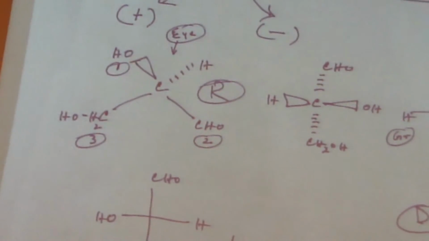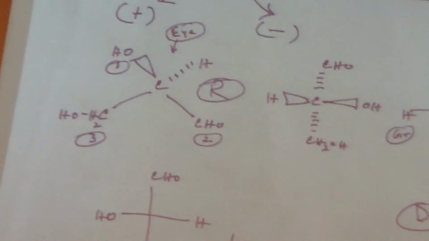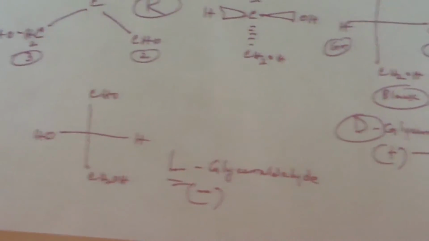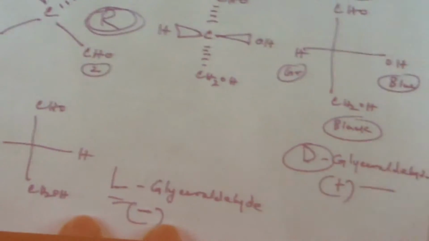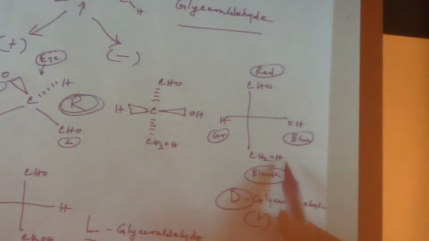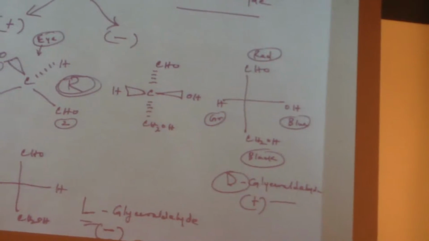So the nomenclature is still being used, even though it was coined 120 or 130 years ago. But a more advanced one is the R and S nomenclature. So you need to know both of them. In Fischer projection, as we mentioned, you write straight lines. The other important thing to recognize is that if you have carbon groups, the more oxidized group goes on top. In this case, if you figure out the oxidation number, you will see that this is more oxidized than CH2OH. And that goes on the top, and the bottom group is the less oxidized carbon.